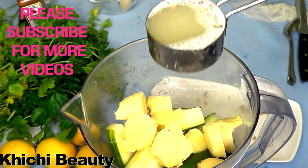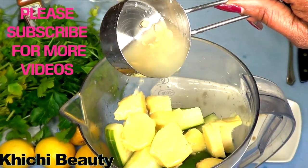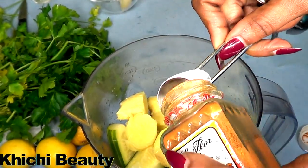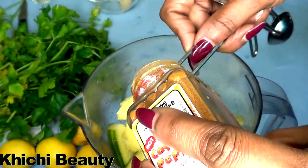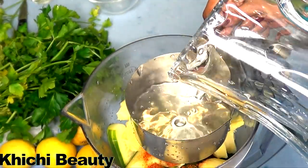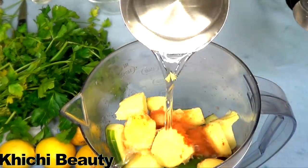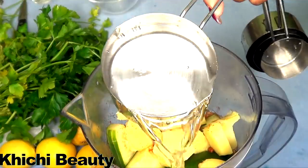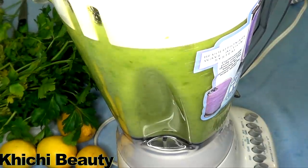From three lemons I get about a quarter cup of lemon juice. If you're using store-bought lemon juice, you need a quarter cup. Now moving on to the cayenne pepper — you're going to add cayenne pepper to your liking. In this I'm using half a teaspoon. Go ahead and use just a pinch if you prefer less. Moving on to water — I'm using distilled water. If you don't have distilled, go ahead and boil some water. I'm adding about five to six cups of water. Now I'm just going to cover and blend.